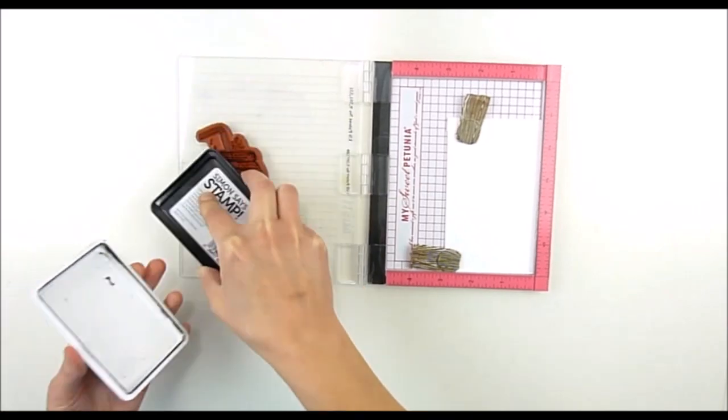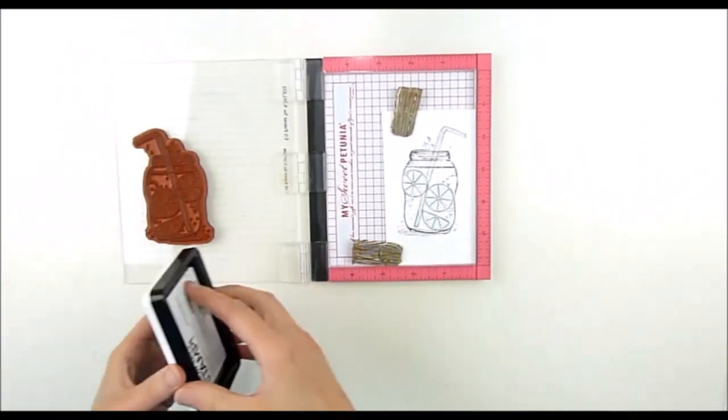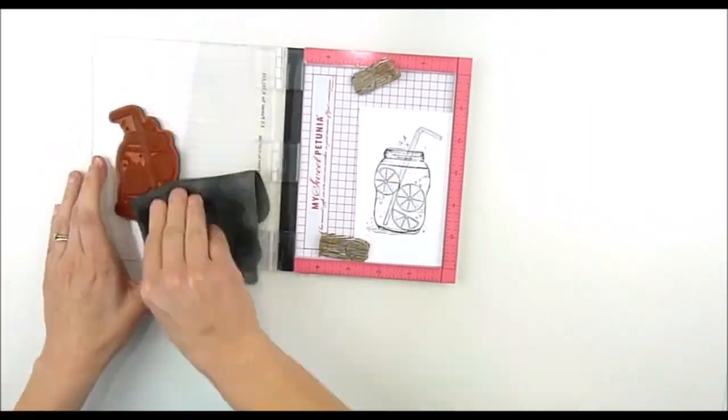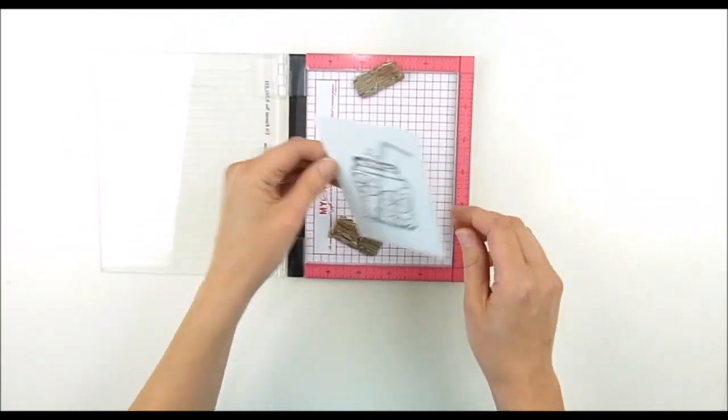Now I'm going to stamp my image from the Kit of the Month. I'm using that lemonade image, and I'm stamping it in Copic-friendly ink, just on white cardstock, and I'm going to color it with really simple Copic colors.